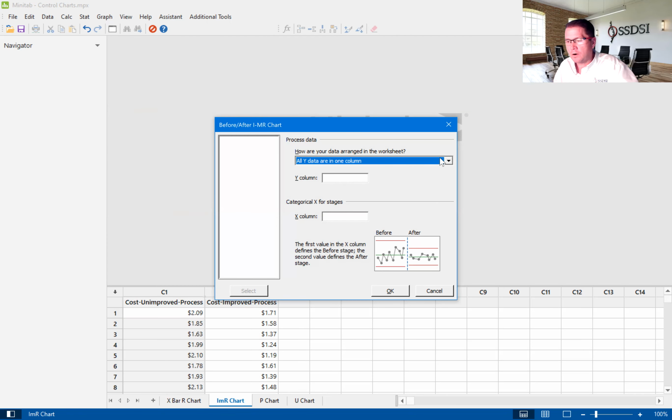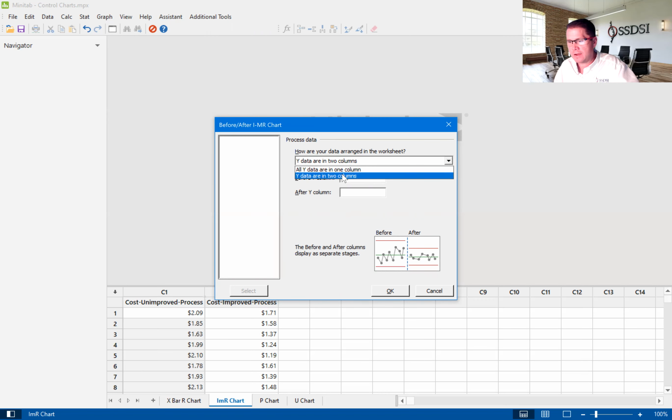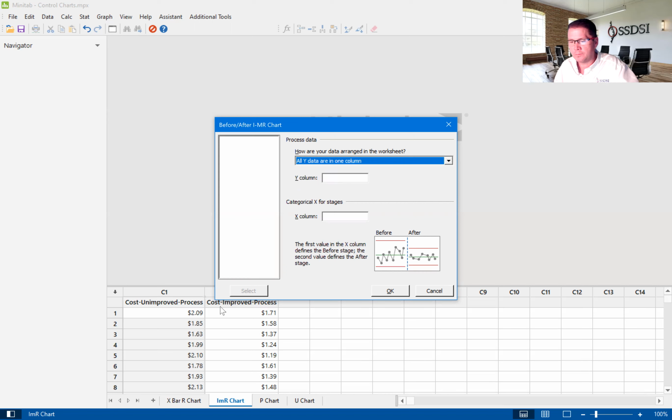Now our data is in two separate columns. Our data is not stacked on top of each other in one column. In that case, the cost of the unimproved process and the improved process would all be in, say, column C1, and then you would have to put the subscript, which is the identifier for each of those, in another column.